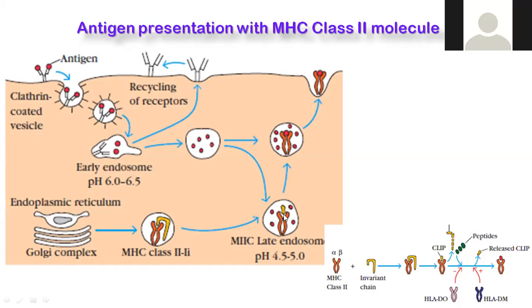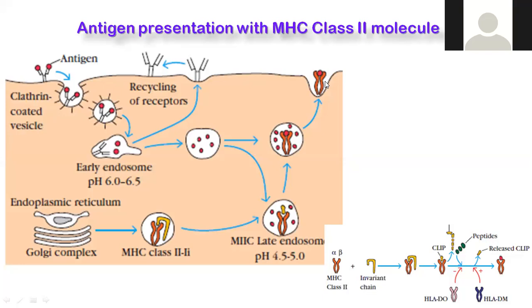The CLIP is then replaced with the help of HLA-DM or HLA-DO, so that the peptides that are generated during the endosomal degradation come and bind and replace it. Then MHC class 2 molecules are expressed on all kinds of professional antigen presenting cells. Now these MHC class 2 molecules with the peptides are recognized mainly by the TH cells. The TH cells bind with the help of CD4 molecules, and then they can execute the different immune response.